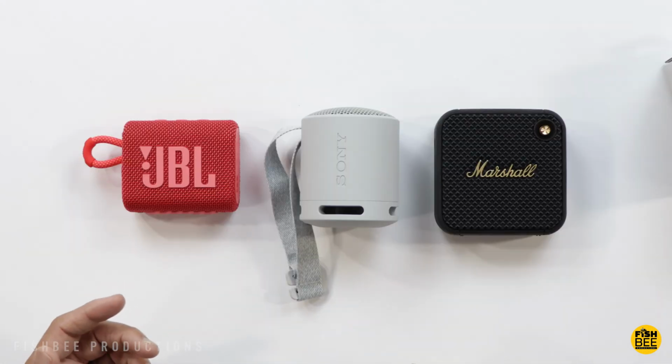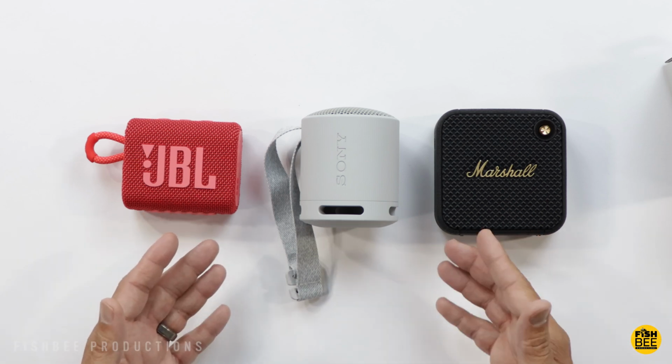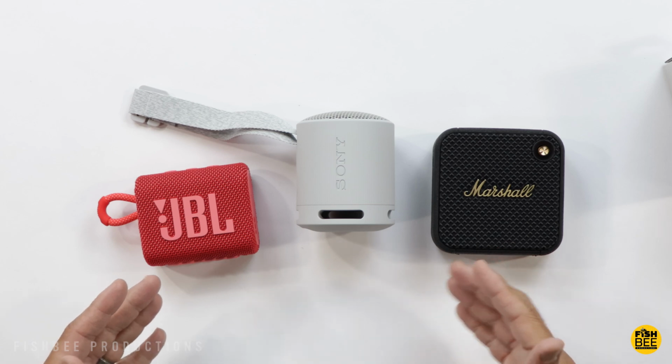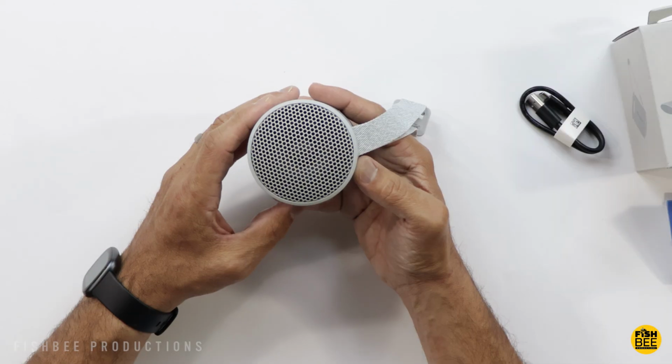Here's a quick size comparison against the JBL Go 3 and the Marshall Willen. You can see everybody does their own shape, definitely a little bit different from each other. Now for the next part of the video, you'll want to use headphones. I'm gonna try to play the same songs from each one and find out which one sounds the best.